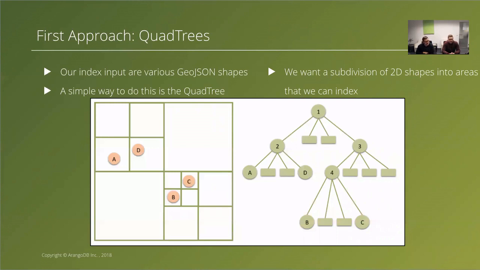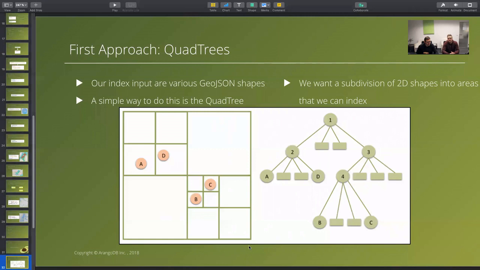But let's first start off, assume you have the Earth, or a part of the world somewhere on the globe, right? And you got this quadrant, and then you can subdivide all the areas in this plane and put them inside this quadrant. So let's say you have this point A, and this corresponds to a node in this tree. So 1 is the entire thing, 2 is just the upper left quadrant, and then 2 is also subdivided into 4 quadrants, and A is contained in the last one. And this works, right? If you want to index something, you can put all the points in their proper nodes or buckets, and if you want to search for something in an area, you just look inside the corresponding buckets and you'll find it again.